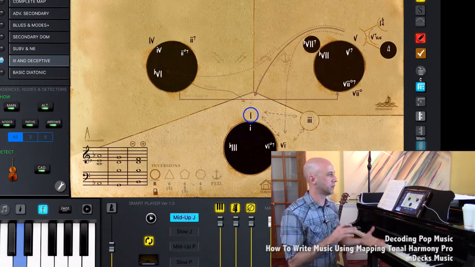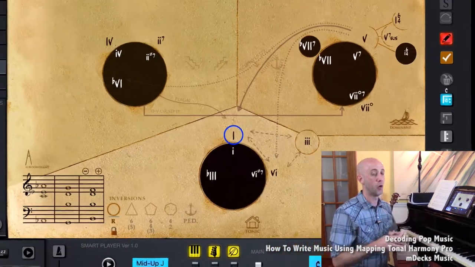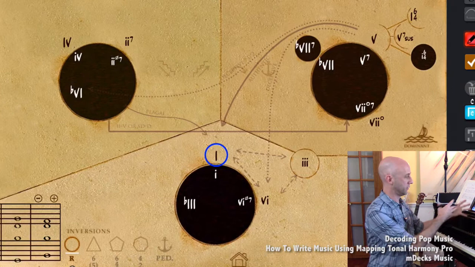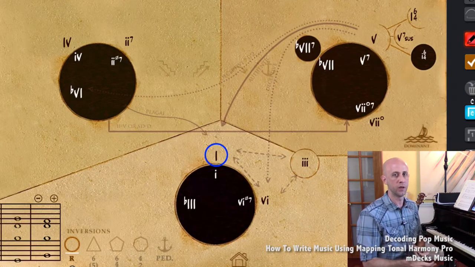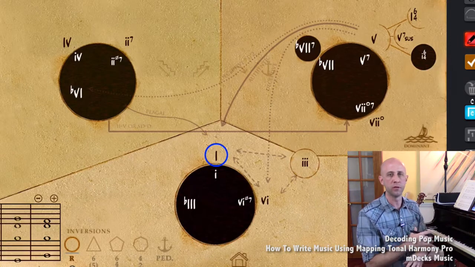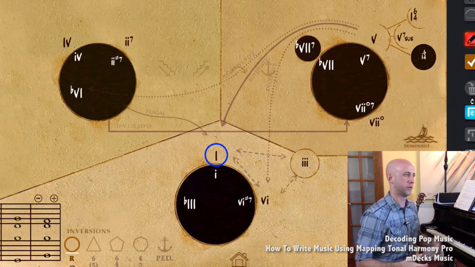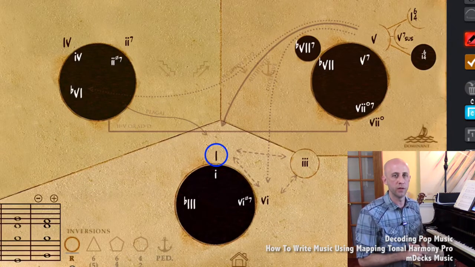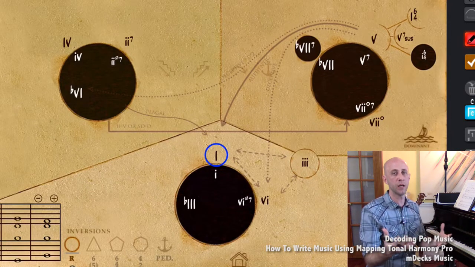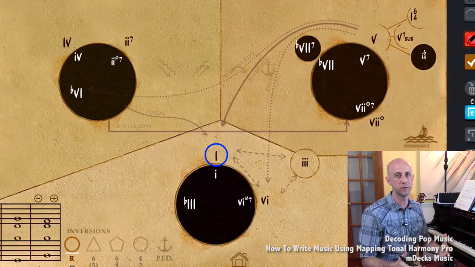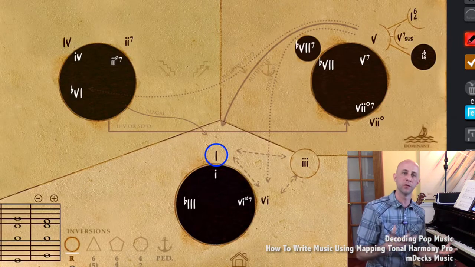All right, so this idea of seeing the movement of chord to chord relative to the map, relative to these regions and their neighborhoods, will really, really help you in understanding the similarities between songs, comparing and contrasting them. So if I see a 2-5-1 as a 2-5-1, it really doesn't matter what key it's in. I can figure out what the chords are. The chord names are a consequence of these functions. Okay, they're not really that important per se.